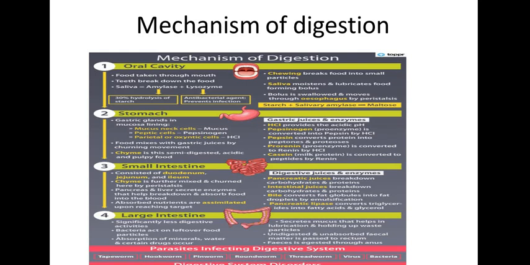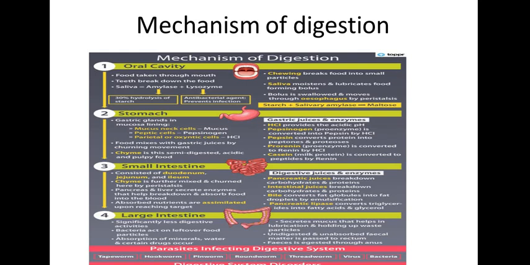If you look into the mechanism of digestion, how the food has to be digested: the carbohydrate food, the protein food and the lipid food. The larger food molecules, the carbohydrate or polysaccharide, should be converted into smaller food particles, that is glucose in the form of monosaccharides or disaccharides, and protein should be converted into amino acids and the lipid should be broken down into fatty acids and glycerol.